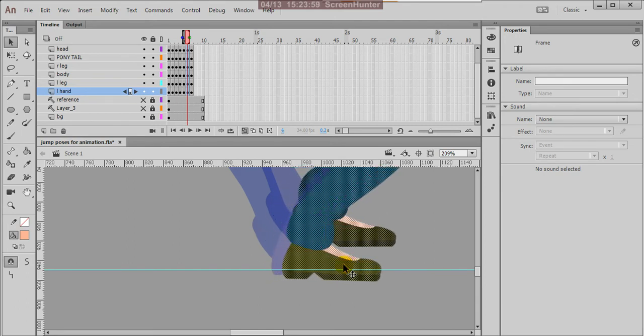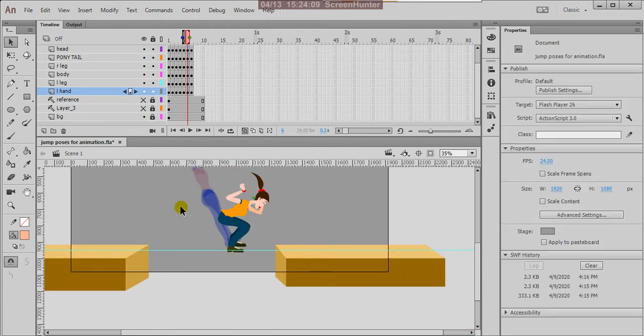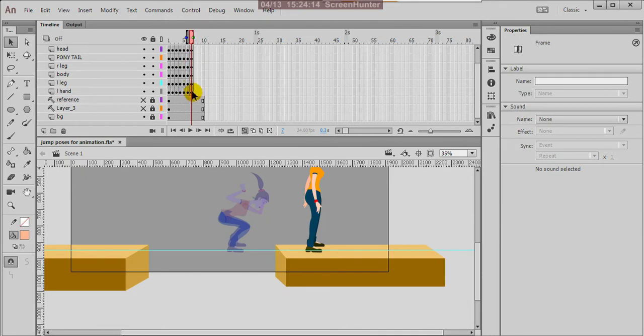You can zoom it and you can understand this. Okay, and then this pose also can shift by all these frames.